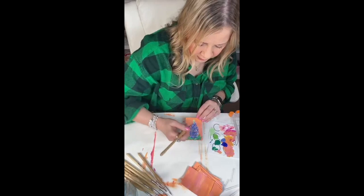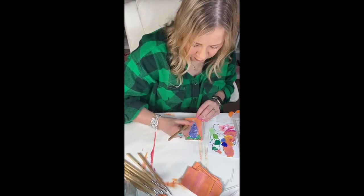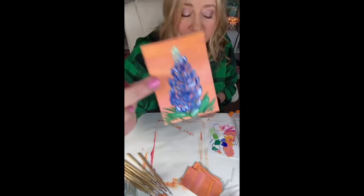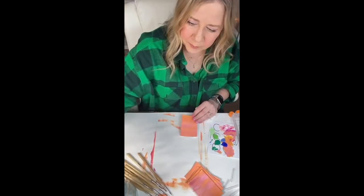And then just a hint of the white. But if you know anybody that loves bluebonnets, this would be a sweet thing to do for them. Paint them a little card or a little ATC or even a picture. And there you go. That's your first one. Now, you can do these really fast. If I wasn't upside down, we could do them a lot faster.